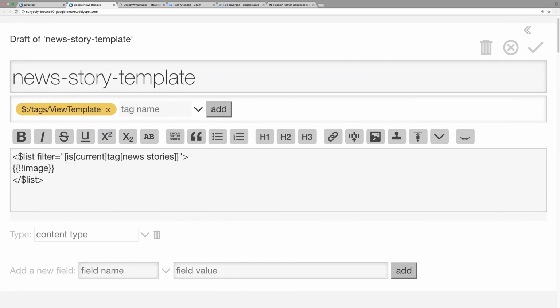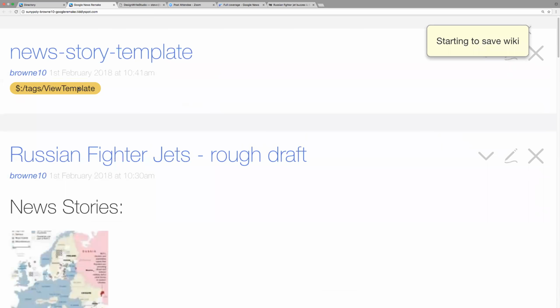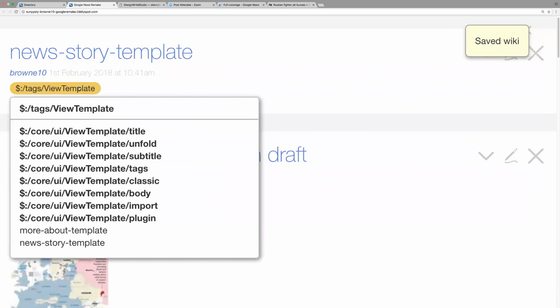Actually, Eric, can you click on this tag fill? I can't remember if this is live or not. Can you click on this tag fill? The tags view template. So, yeah, you can't. No. So close that and click on that. And so tiddlers go through a bunch of templates. Any tiddler that has this tag says, okay, I'm a template. I'm not going to be displayed, but I'm a template. So every tiddler that's being rendered when you're looking at the TiddlyWiki goes through all of these templates.